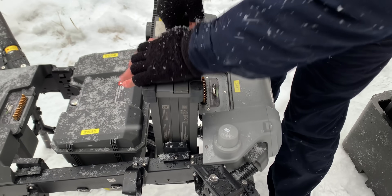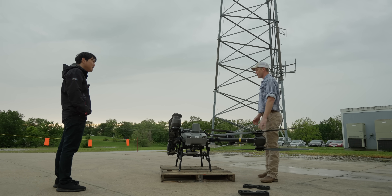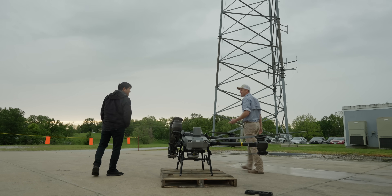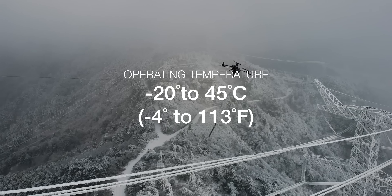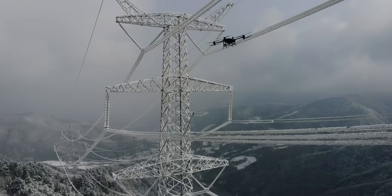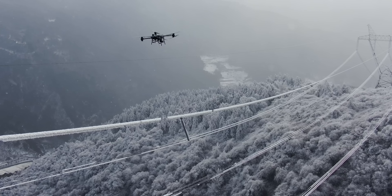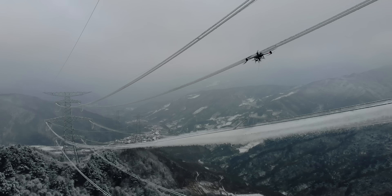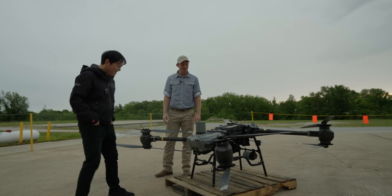Whenever it's below freezing, the drone typically won't take off. Around here we've tried to fly Mavics and it just won't take off — I think typically it's minus 10 degrees Celsius, but this one was rated to minus 20. I also heard there's like a 20-kilogram iron stick they use to clear snow off power lines — using it as a wrecking ball, basically. And it can operate at high elevation too — higher than you'll ever fly it.